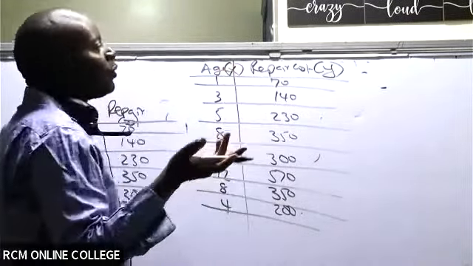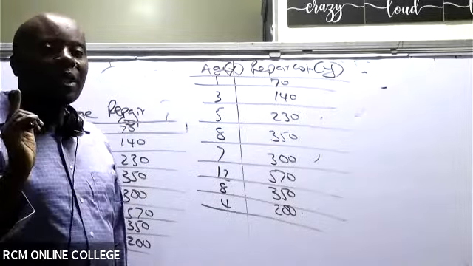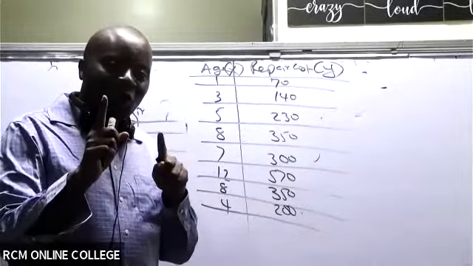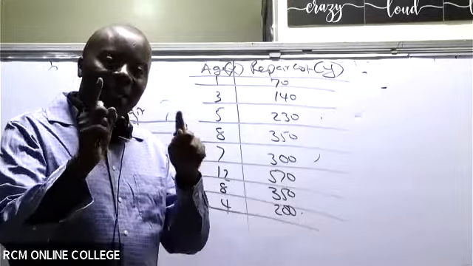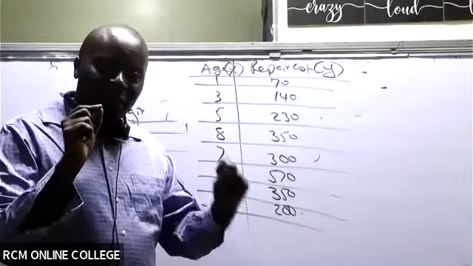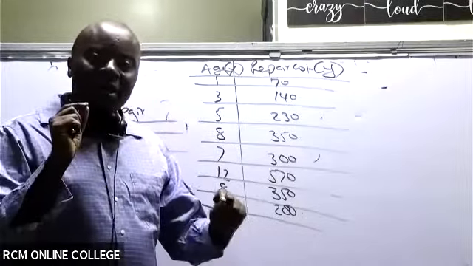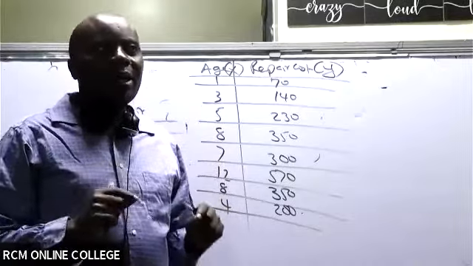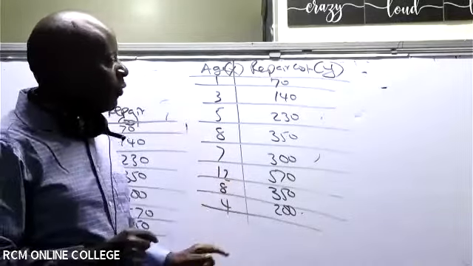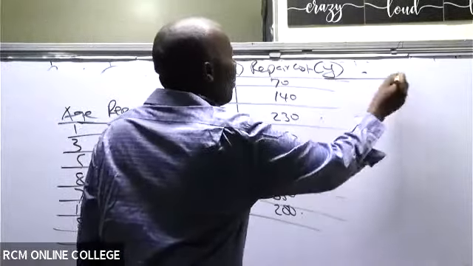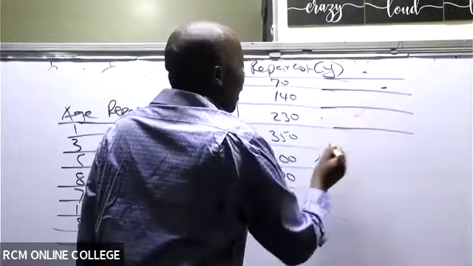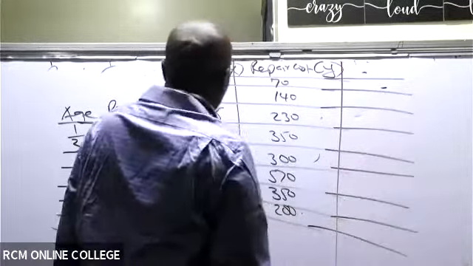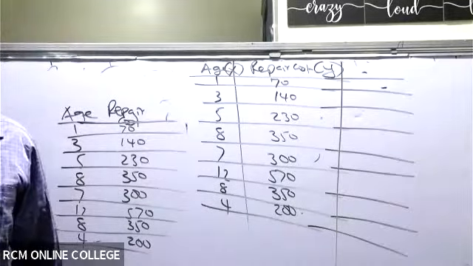If you look at most of the semesters, so many students think that whenever they see a table, they simply take this one to be x and this one to be y. No, it's never obvious like that. We must make some argument. Which one depends on the other? Like here, repair cost depends on the age. So this is very important for us. Ladies and gentlemen, once I've been able to know that, then I'll come and remind myself the formula of getting B.